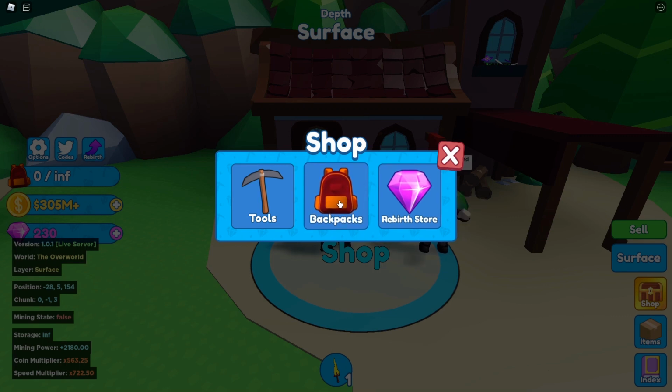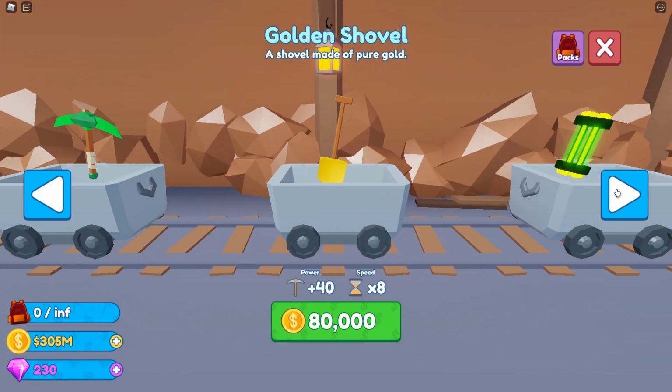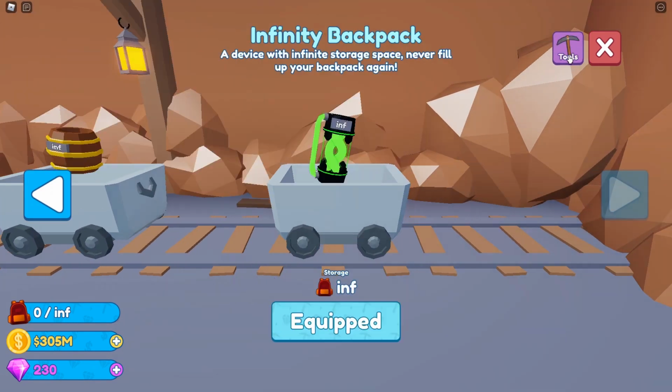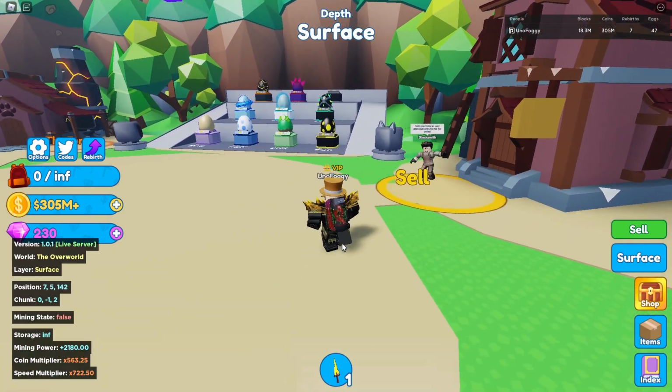The sad thing is there's no hats and stuff that you can equip anymore, which is kind of sad, but maybe we'll see that in the future, or maybe we'll see something else. But as you can see, the shop's usually the same standard thing. There are also these Omega things, which are very expensive to buy, so I'm not going to be buying those. Also the infinite backpack. Obviously there is the sell station.